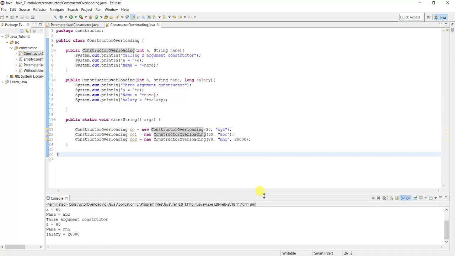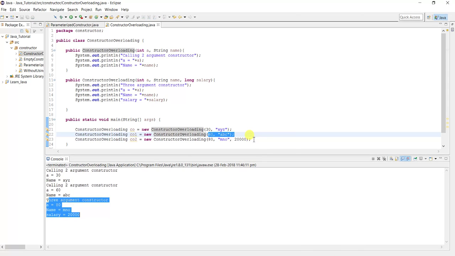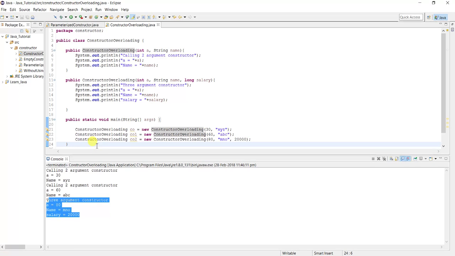See what is the output. See, calling the constructor 2. Okay, a is equal to 30, name is equal to xyz. Okay, constructor with two arguments. Now calling the constructor with two arguments again with different values, and now the three argument constructor, so the third constructor gets executed. So this is how we can overload the constructor.